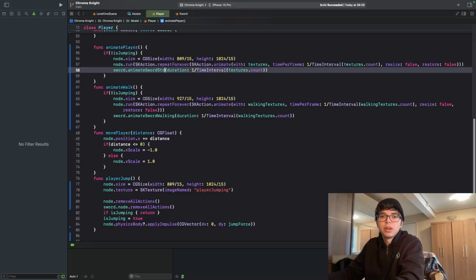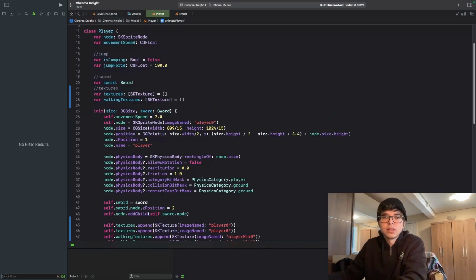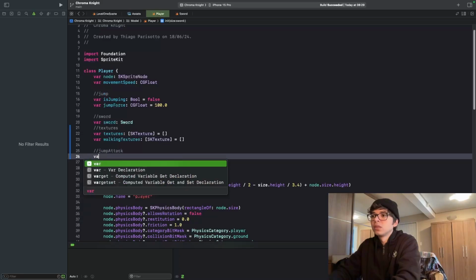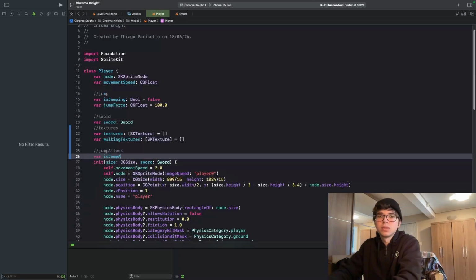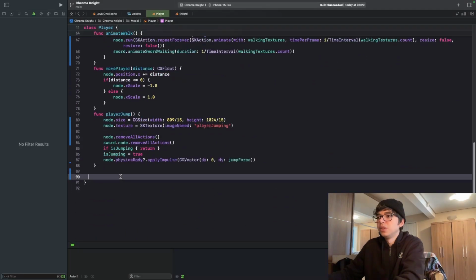Now let's create a jumping attack for our character. I want him to jump in mid-air. As again the button, you aim down with the sword, and I want the rotation of the sword and to change the player sprite if we click this button. So first let's add a variable here. For the jump attack, let's create another function here.